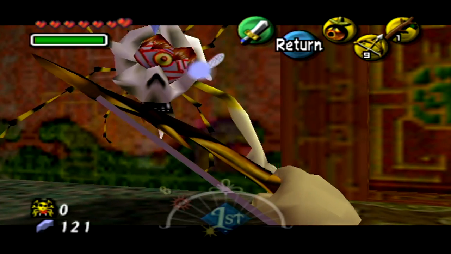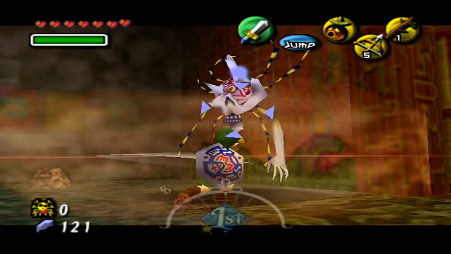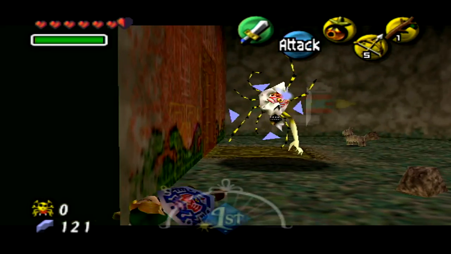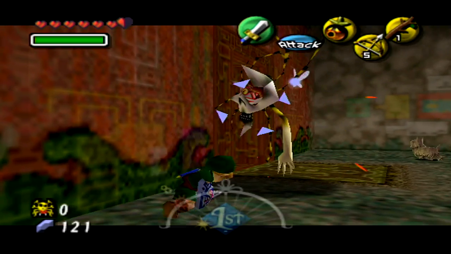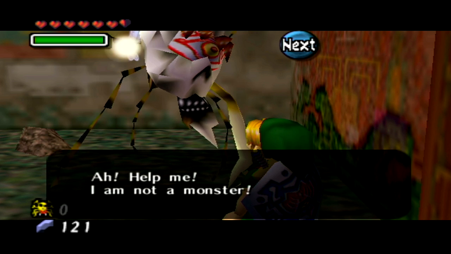Okay, so the Swamp Spider House. Monster, kill it! Yeah! It won't die. This one is too strong. Ow, it actually hurt me. What are you doing? No, you're gonna die. Let's see if we can get behind it and paralyze it. Okay, never mind.